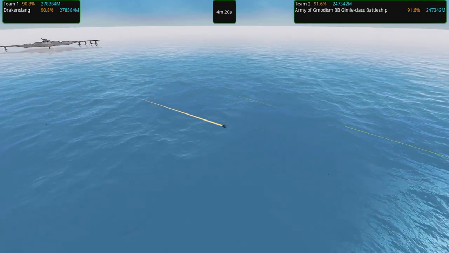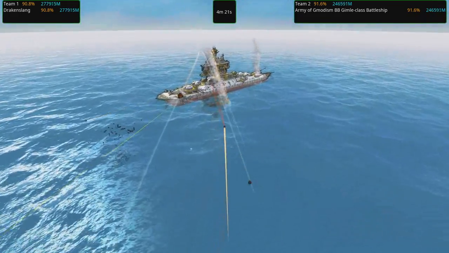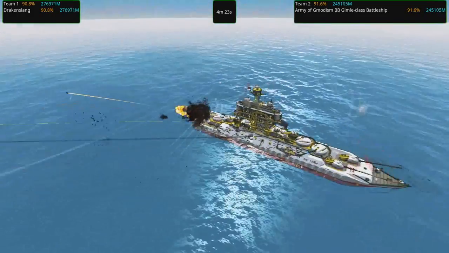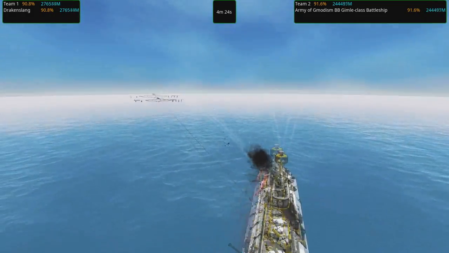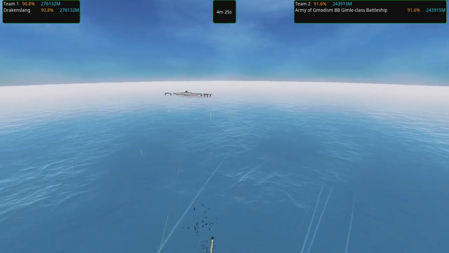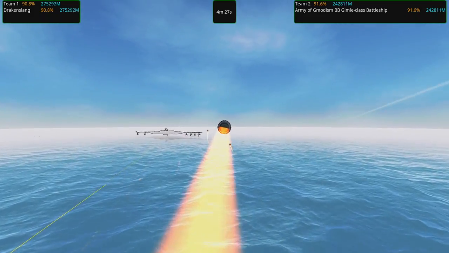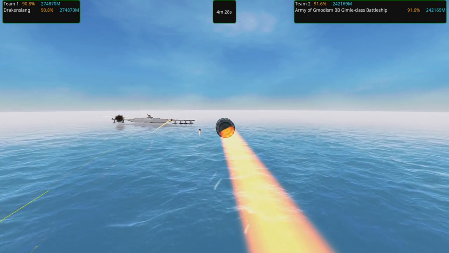Drakenslang, you need to... Damn, those mortars are getting very, very close. And that cram's been weakened to the point where the lambs can take it out, which is not great. The Drakenslang needs to be consistently lucky now. The Gimle, however, has... Oh, jeez.